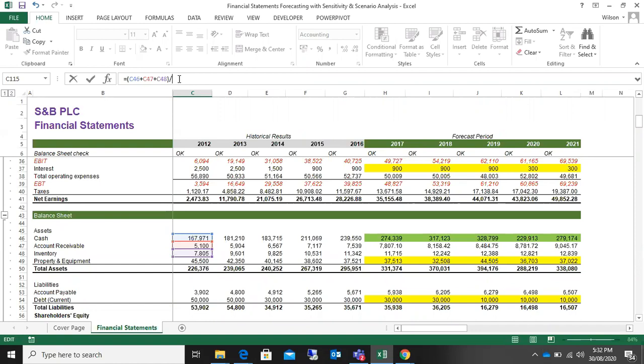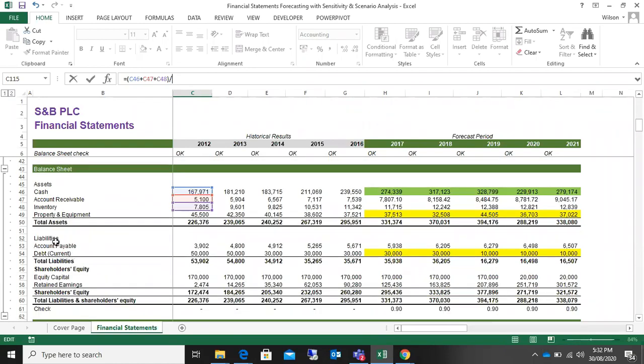Now you say divided by, and pick your current liabilities. Coming to liabilities, open a bracket. You have accounts payable, a current liability, plus the debt. It says debt current, meaning that the obligation is repayable within a year. Current is within a year, non-current is after one year. I think we know that.